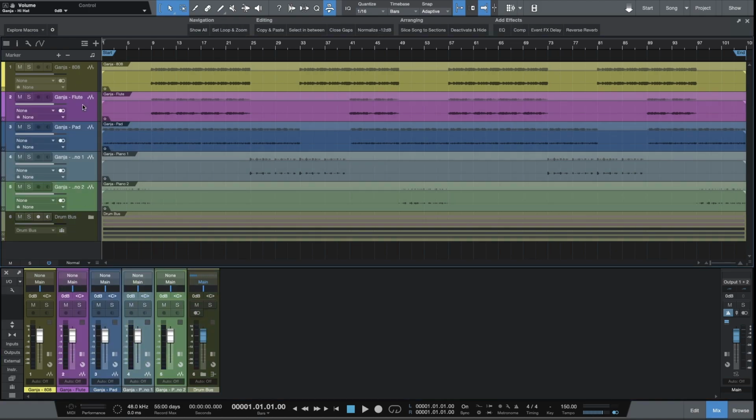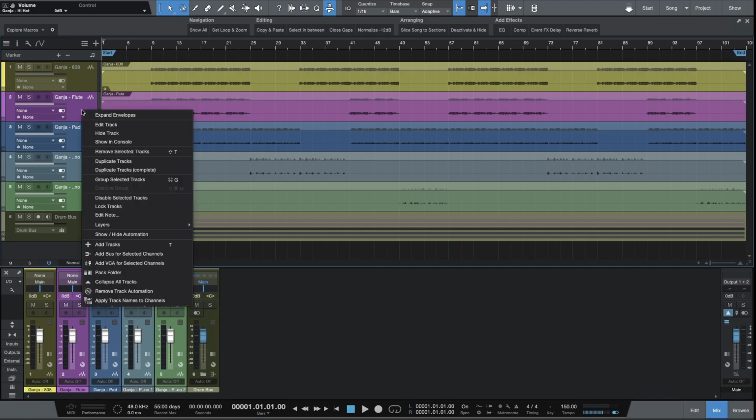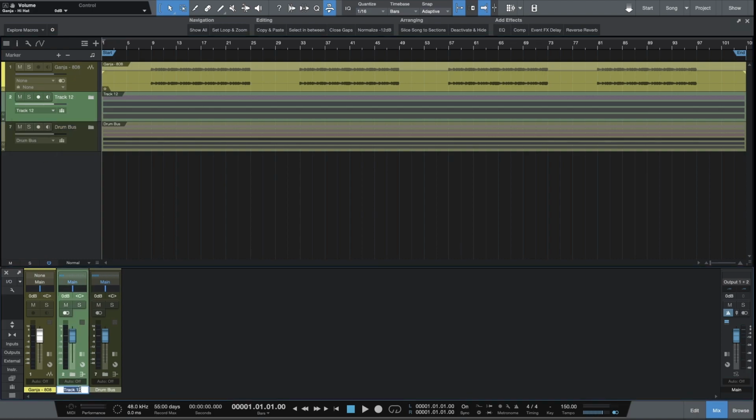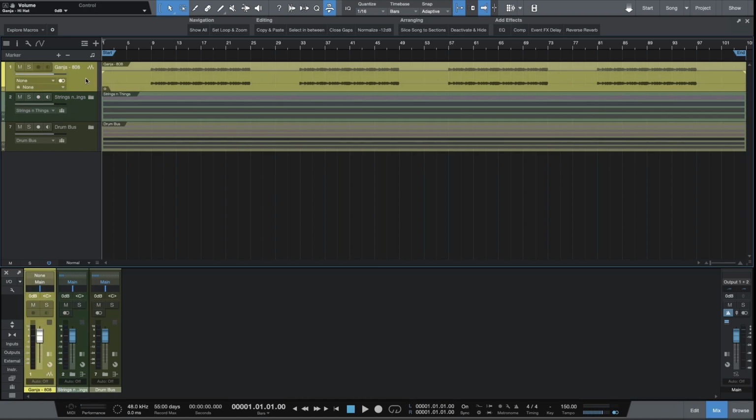And then here are all my melodic instruments, pianos, pads, bells. Same thing, pack folder, and then add a bus, and I'm gonna name it strings and things. You know, nothing fancy. It doesn't matter what you name it, as long as you name it so you understand what's going on. And I usually keep my 808 separate. My 808 and my bass, they're their own thing.